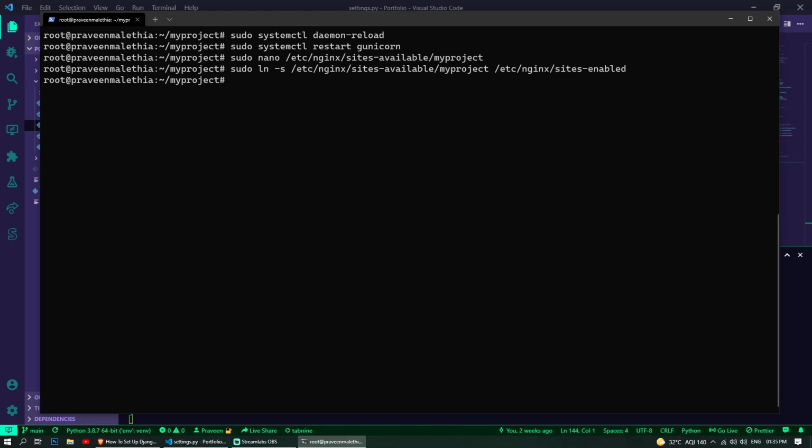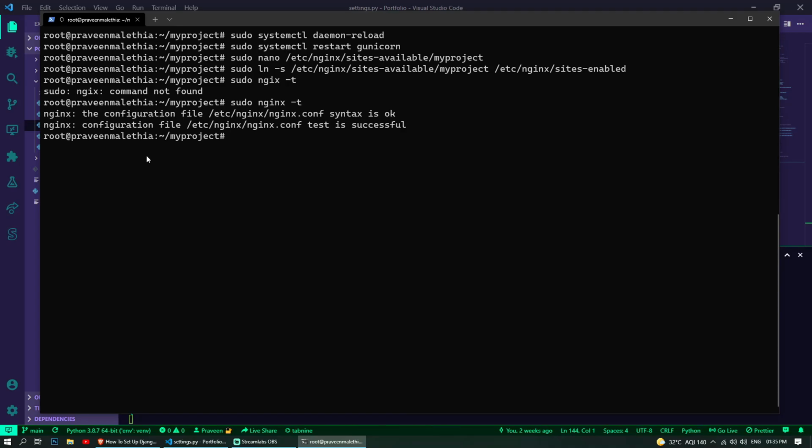This is a very crucial step to do, and now we are going to check if our Nginx syntax is correct or if there is an error or not. Okay, the configuration file nginx syntax is okay, nginx.conf test is successful.